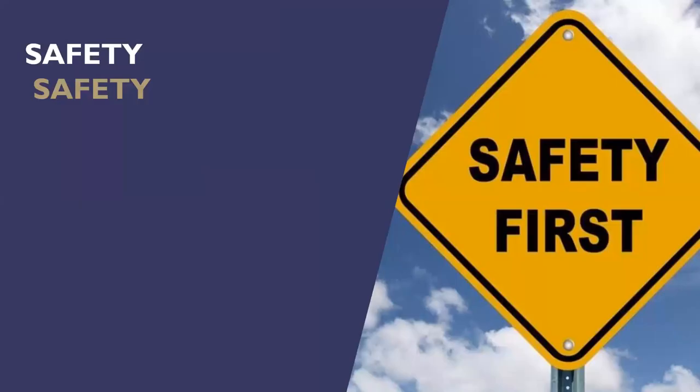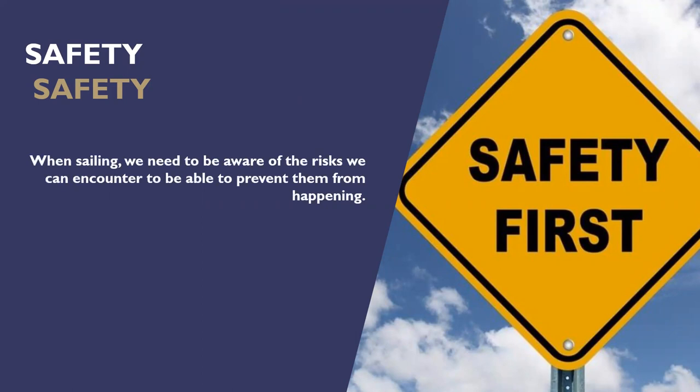Let's get into the safety stuff. We run a very safe sailing school here at the Royal New Zealand Yacht Squadron. We haven't had any serious accidents at all. I've used the first aid kit three times in the last four years — twice for bee stings, and once when someone fell over on the dock and needed a plaster. We haven't had any accidents at all while sailing, and I'm really keen to keep it that way. Sailing can be dangerous, but being safety conscious is a really good plan.